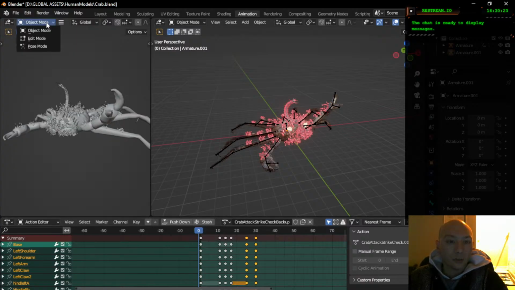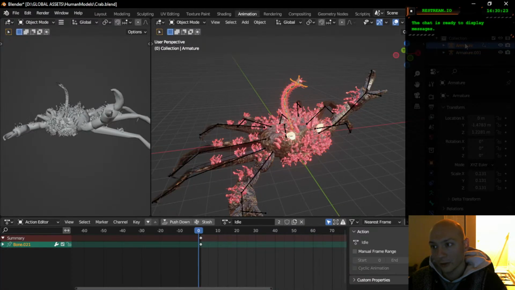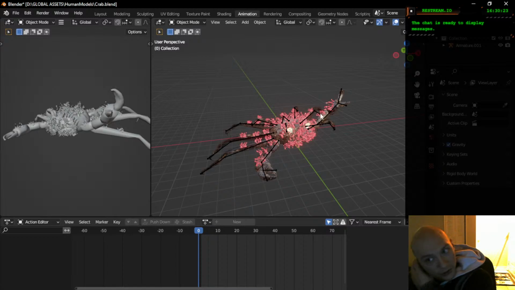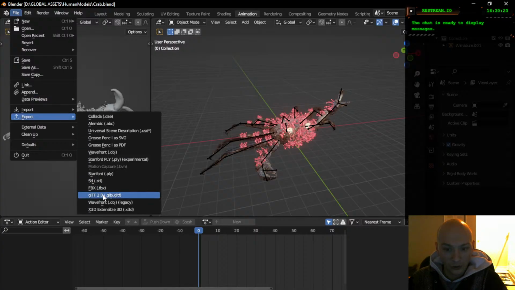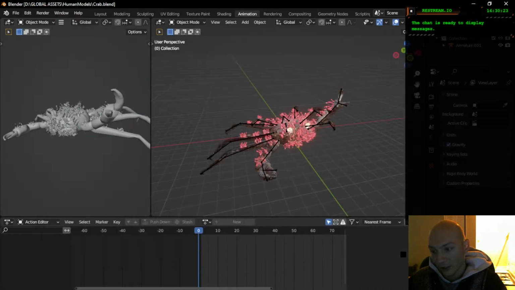Alright, let me just do something. Let's just export it again and see what happens. Let's go. I'm going to select this and that. We're actually just going to get rid of this one because we don't need that anymore. We're using a separate one inside of Godot. So I'm going to save this and we're going to go File, Export, GLTF, and we'll overwrite it. I think maybe because we had two animations playing, it was messing it up.